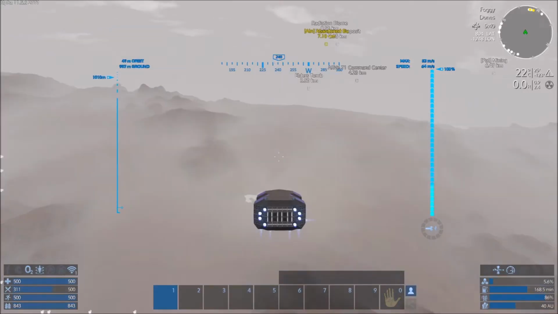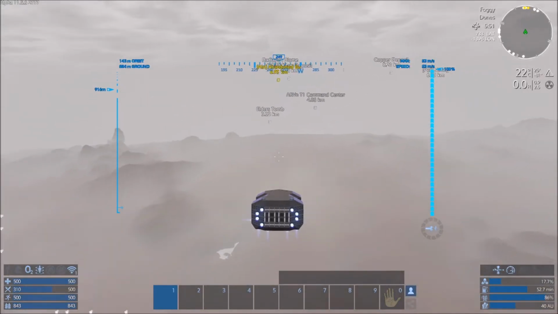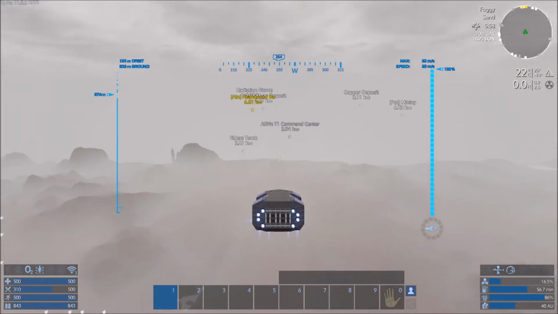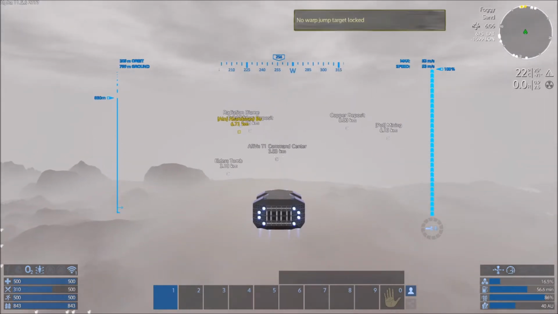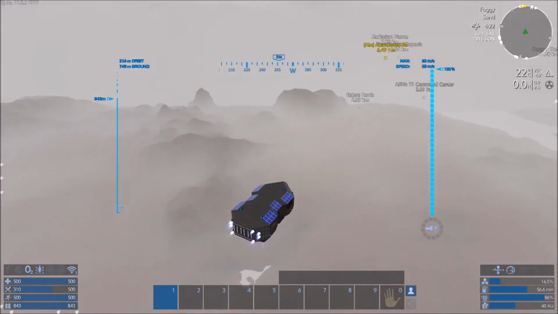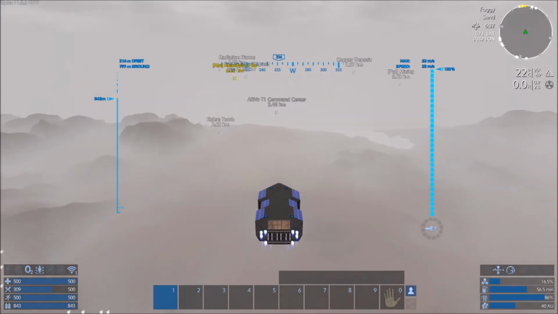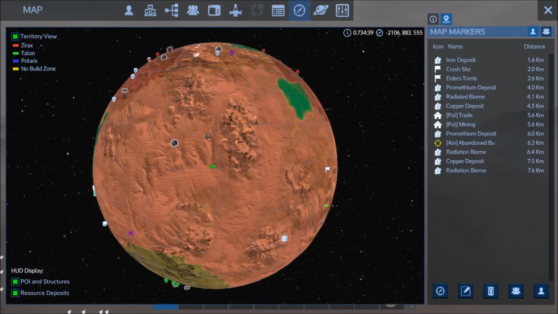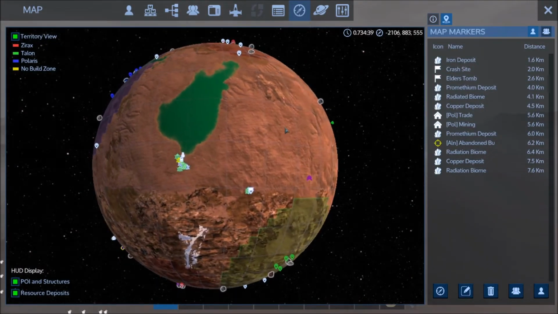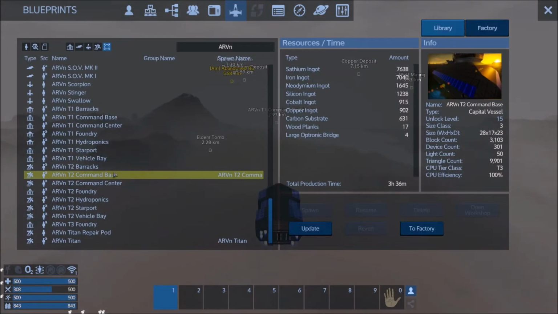But yeah, okay, so it appears our command center is this direction. We're not too far from it, just 4 meters. I did not mean to press the K button. Okay, so we're gonna head on home. We're going to land at our base, and then we're gonna see what else we need to do to go ahead, and I think we need to get this command base online.